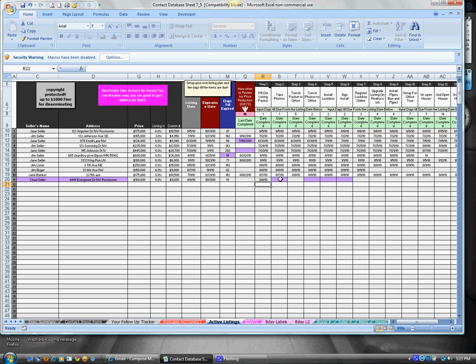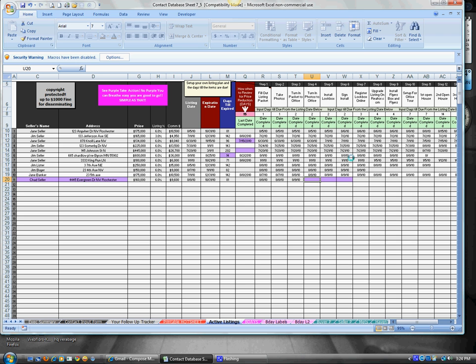So I can say, yep, I did that on 8/8, take a photo, I did that on 8/8, turn in the photo, I said within 5 days. If I change that to 1 day, that's going to turn purple. If I change it to 2 days, purple. 3, I think, is my date. I would still have some time to get that done, but I need that turned in within 2 days to avoid a fine from the MLS.